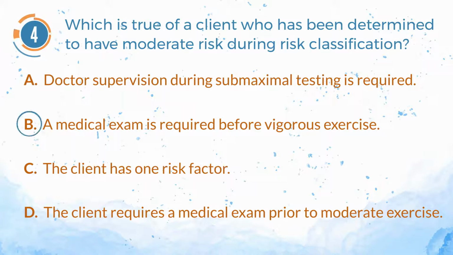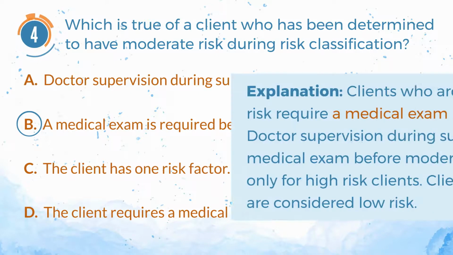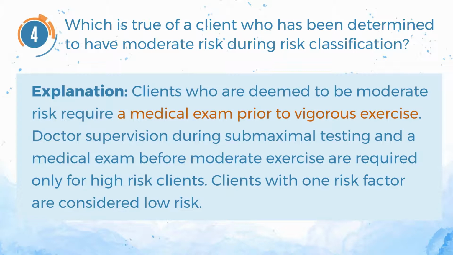The answer is B. A medical exam is required before vigorous exercise. Explanation. Clients who are deemed to be moderate risk require a medical exam prior to vigorous exercise. Doctor supervision during submaximal testing and a medical exam before moderate exercise are required only for high-risk clients. Clients with one risk factor are considered low risk.